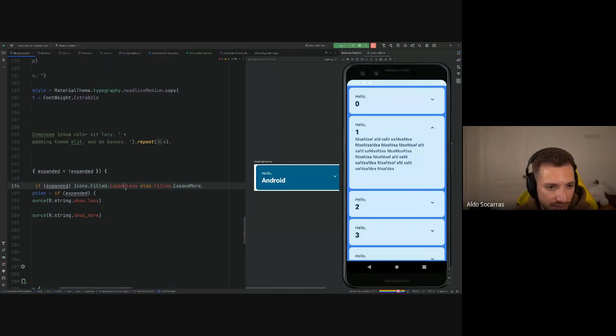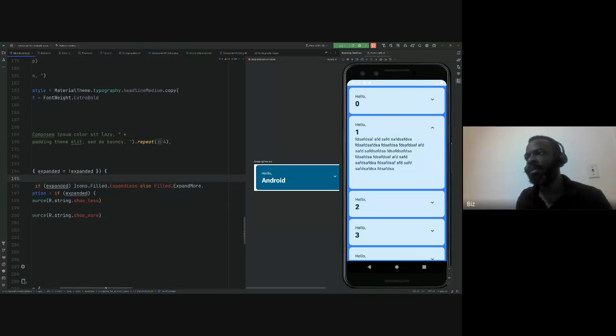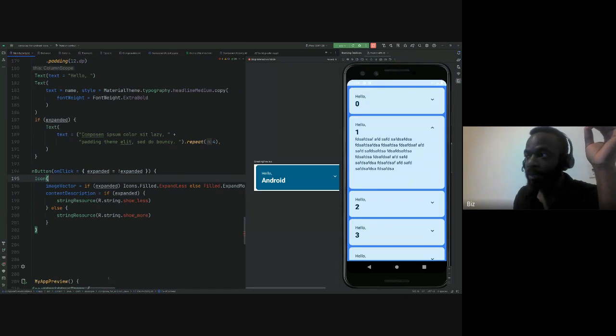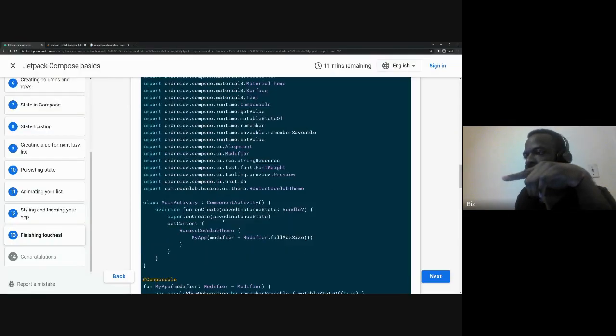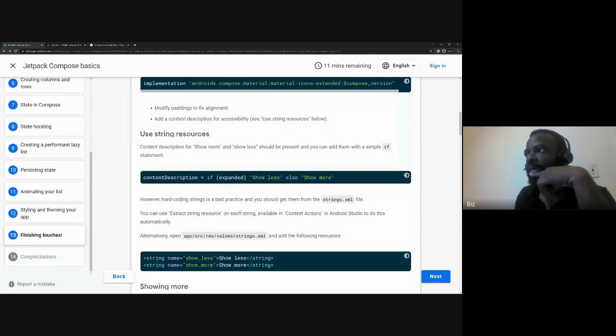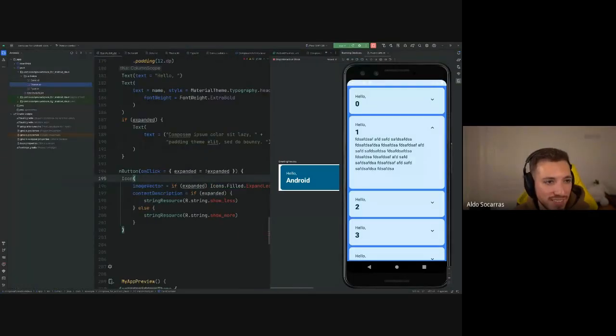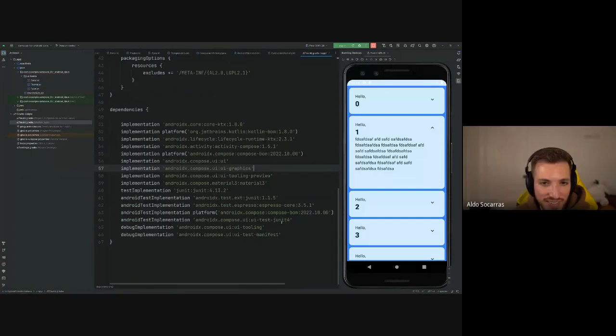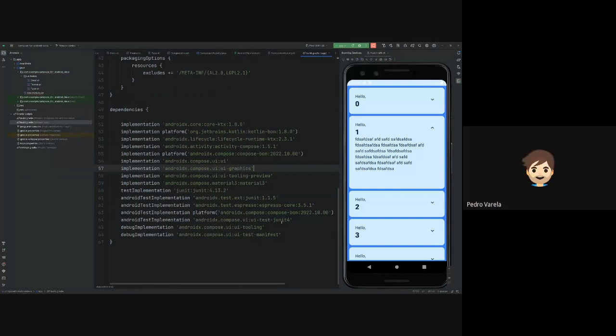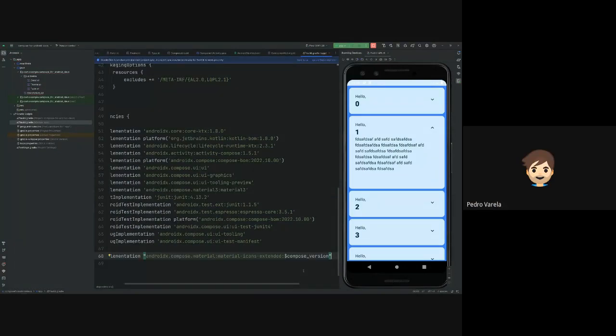Add the import. You have to update the Gradle file. If you go back to the code lab, I think it'll show right here, the implementation. Yeah, the material icons extended. Yes, yes. I'll just put it down here for simplicity. And then what version is it? No, just type in 1.0.0 and then update it to the latest. That's all I always do.